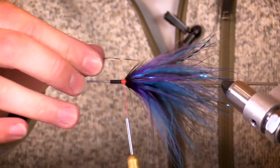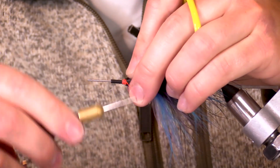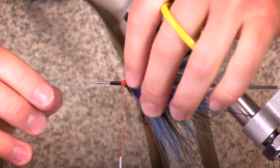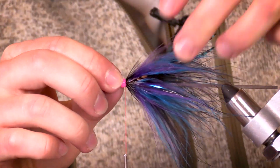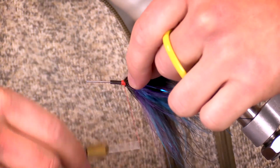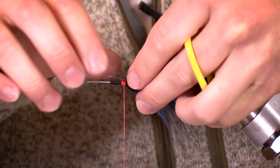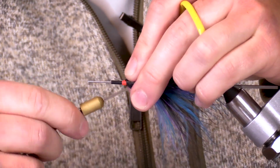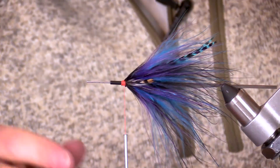So I've got one tied in on the near side, and I'll lay one on the far side and start to tie that guy in too. Now I just want to make sure, I think this one on this far side is a little too splayed. That's looking better.